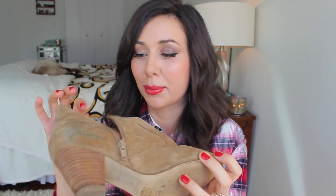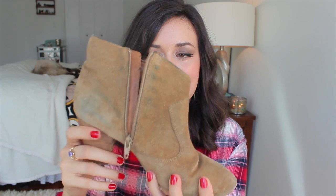So I did tell you that I would show you the old ones. So these are the ones that I'm going to donate. They have a lot of wear now. The heel is pretty destroyed. You can see it's fallen apart here and is peeling, and it's got a lot of black staining from jeans and things like that. What I want to point out is that the leather on this is of a totally different quality. It's very thin, it's not lined well, and it's got a really cheap, hard to pull up zipper on them. Despite that, they were really comfortable and I actually wore them a ton, which is why they're so destroyed.